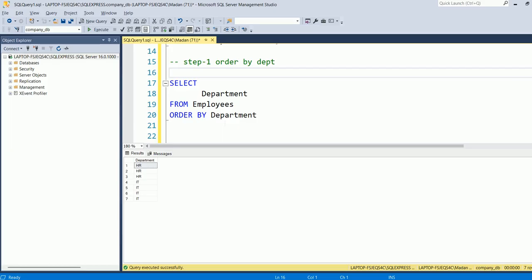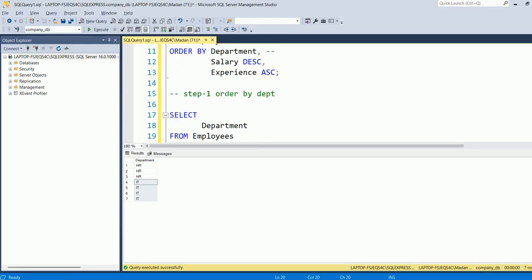As per alphabetical order, H comes first and then I, so the HR department is sorted first and then the IT department. This was step 1.